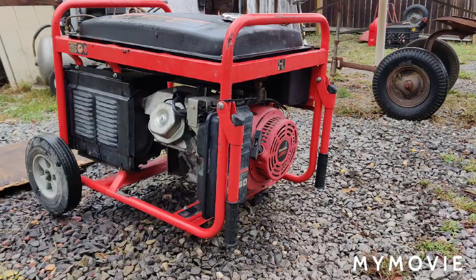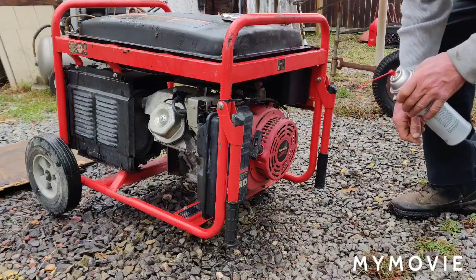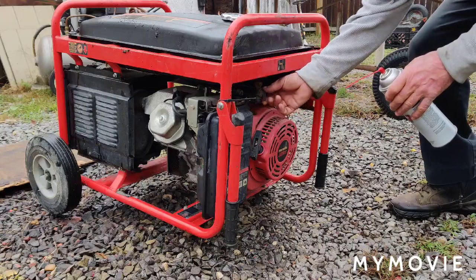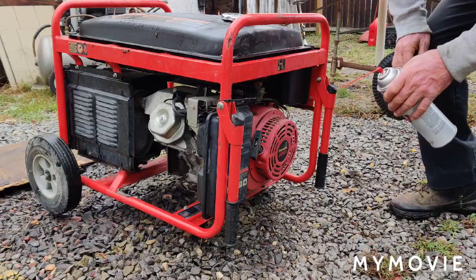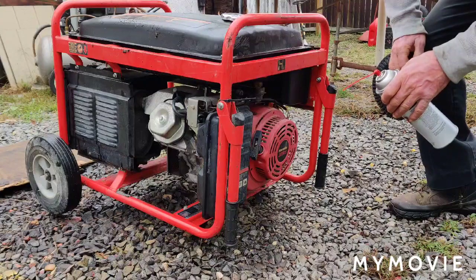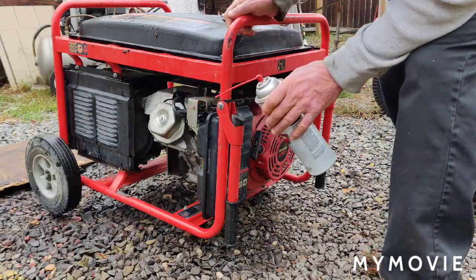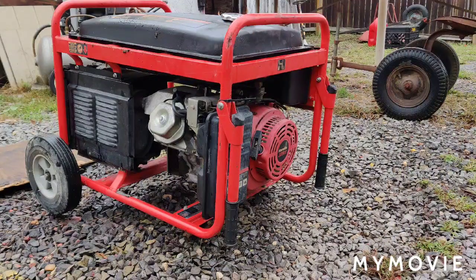Okay, so far I turned the on switches on. I just turned the fuel on. It's leaking gas. So that tells me that the needle and seat's probably stuck too right now. So I don't know if we're going to bother to start this thing up. Let me see if it'll start. I just shut the gas back off. Probably won't start, but let's give it a try.